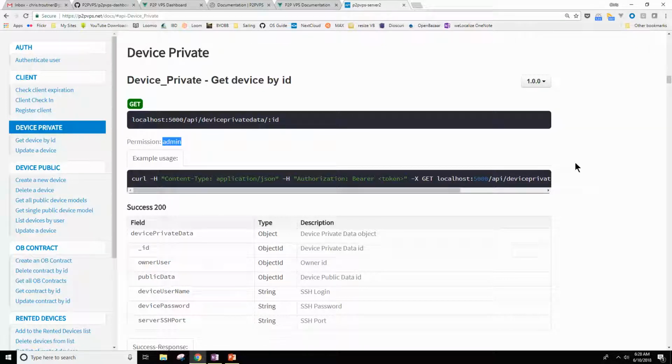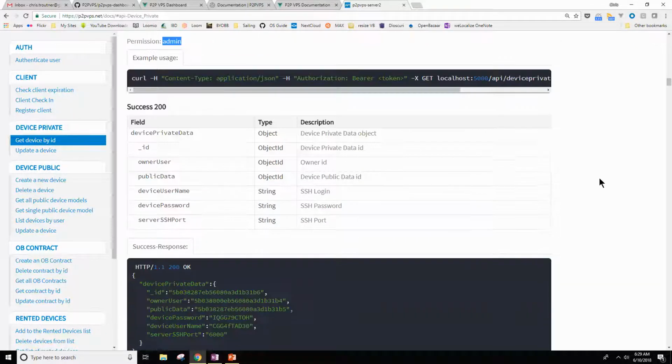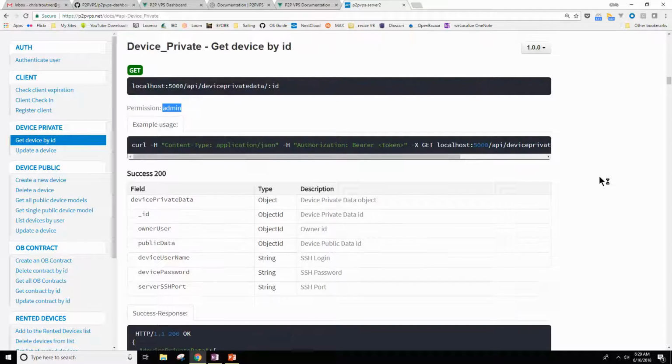There's really only one admin in the system, which is used by services like the listing manager to manage things. These APIs are documented, they exist. Normal users can't use them, but they're important if you're running a VPS server to understand how some of the lower level software is making everything happen.